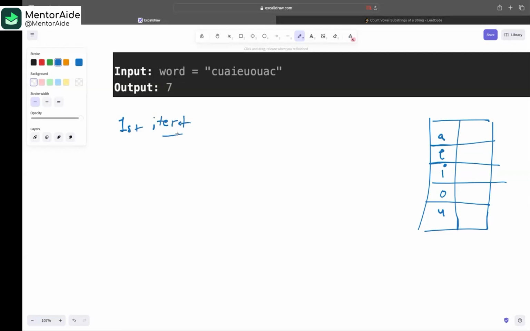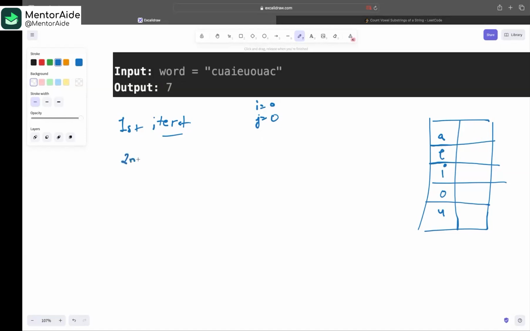Tell me. Like we will start with placing start and end at C, and we'll see if C is a vowel or not. It's not a vowel, then we'll skip the whole iteration. If C is not vowel, then we will skip the whole iteration. What does that mean? Directly incrementing J. And what about I? Yeah, we can increment I as well, I guess. We can or we should? We should, because ideally the answer should only contain vowels.